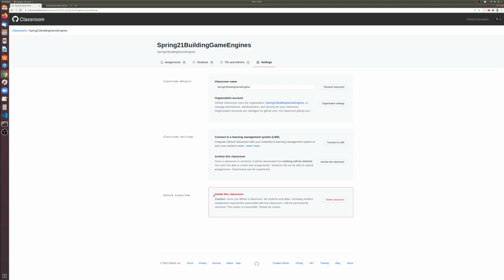I tell them not to click this big red button here that deletes your classroom. So far, I haven't really had to deal with this, but this is just something I point out to not click at any point during the semester. Okay. And then you can play around with some of these other tools. I am looking at some of the integrations. Perhaps that'll be something I talk about in the future.